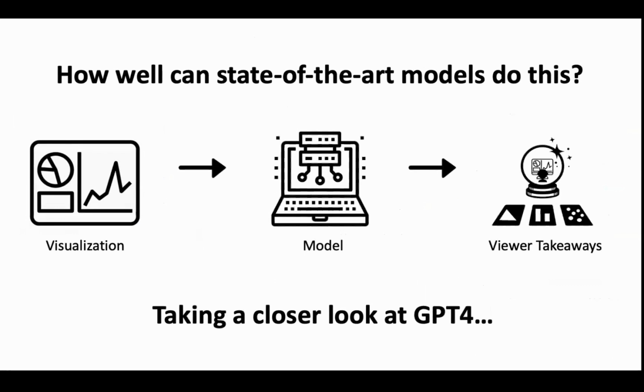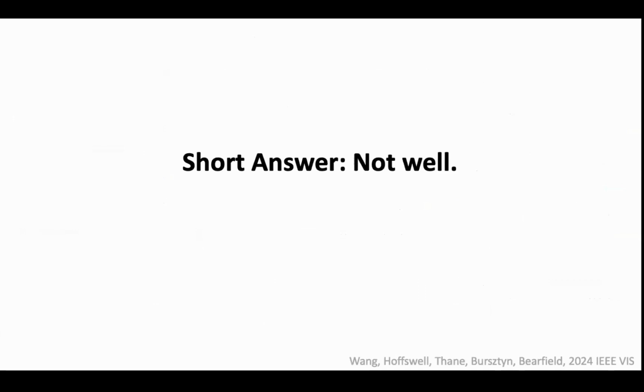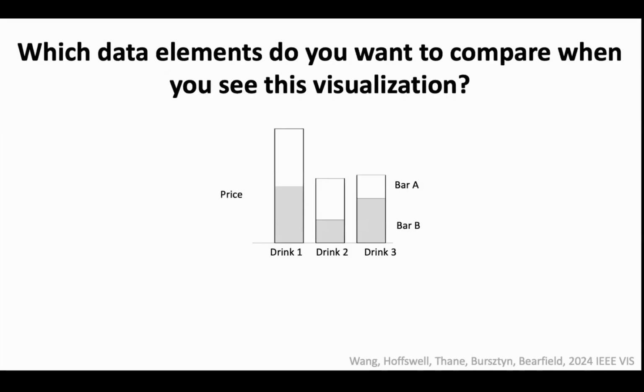And we're going to take a closer look at some of the GPT takeaways. So the short answer I have for you is GPT kind of doesn't do very well. And the long answer is they don't do well, not quite because of what you commonly hear about hallucinations and inaccurate information, but they just don't operate the same way as humans. So they don't serve as good proxies, and we shouldn't treat them like so.